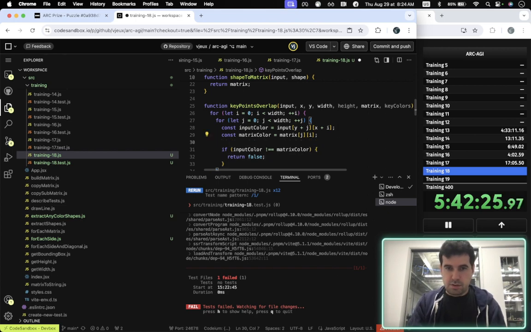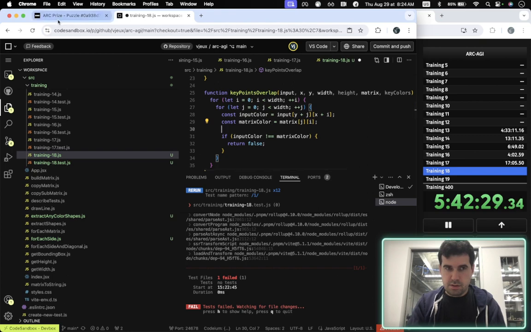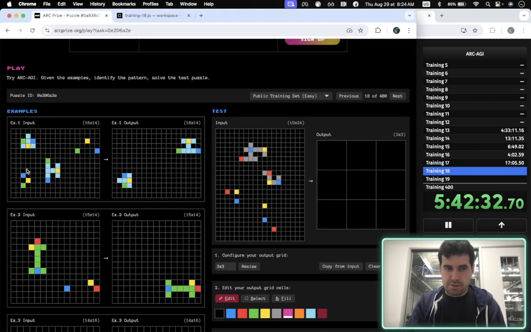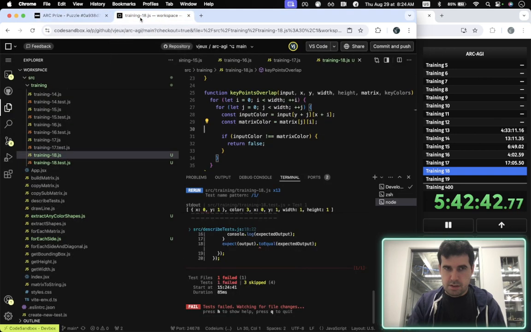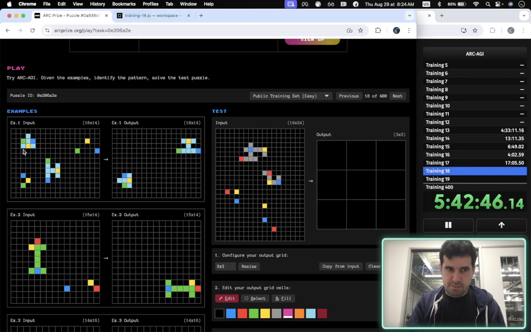So if the two are different, okay, if the input is black, the output must be either black or the filling color.